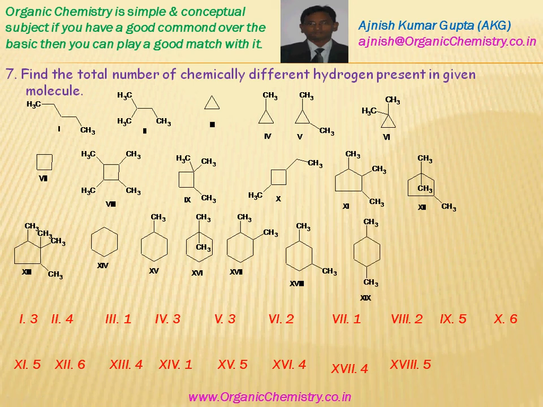For this molecule, answer is 3. This CH3, 1, 2 for this carbon, and you carefully analyze all these 4 positions are same. If you replace hydrogen of this with Cl, the compound is 1 chloro 2 5 dimethyl. We replace this again, 1 chloro 2 3 4 5 dimethyl. Don't bother about nomenclature. Think for the attachment.